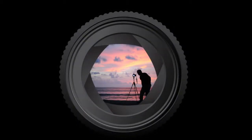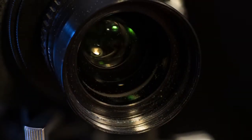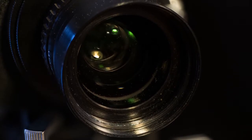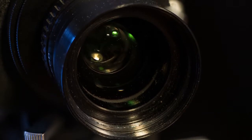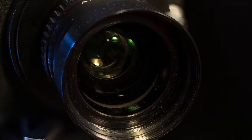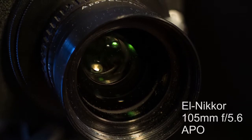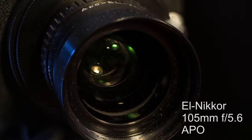Everyone knows that large, wide-open apertures give us a very thin depth of field, and I never wanted that. What I wanted was more depth of field. And I had steadfastly avoided even looking at a whole range of powerful Nikon lenses made for extreme close-up work, often called the industrial Nikors. Many of them were very, very sharp even wide open, and some were fast too. What possible value could they be for my work?